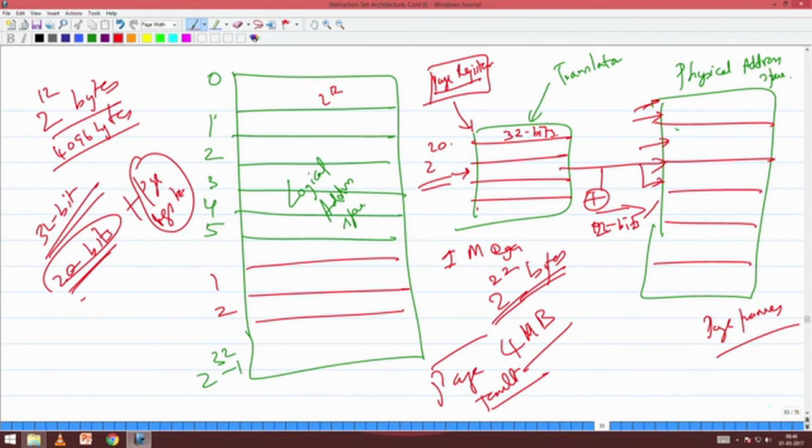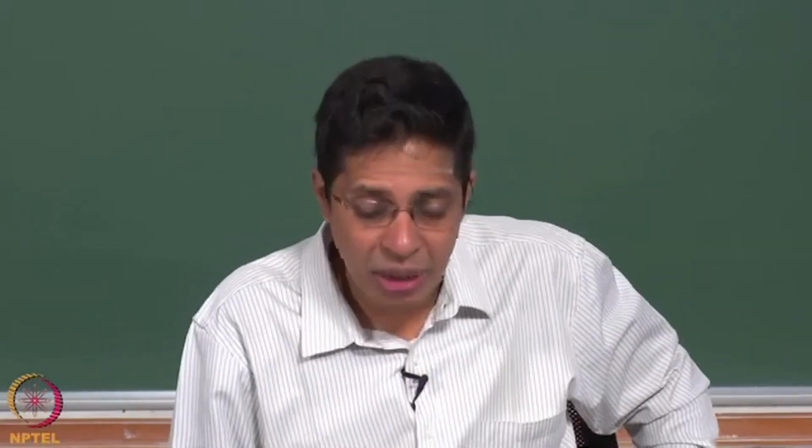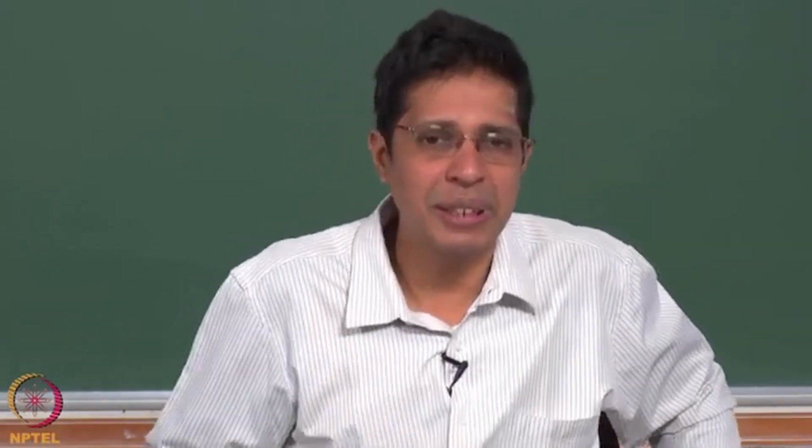Now the biggest thorn in the flesh here is that I am wasting 4 megabytes of memory just for getting paging. Can I do something better? Every time I enable paging in this scheme, if this is the final scheme, I need 4 MB of space just to store the page translation table, which is not acceptable. We can do something much better than this.